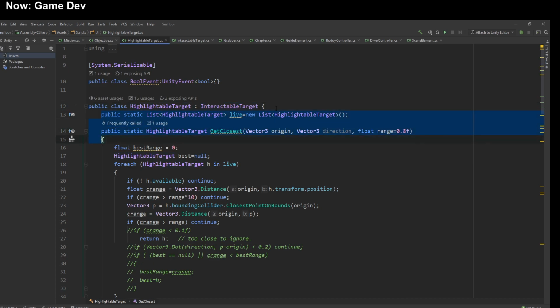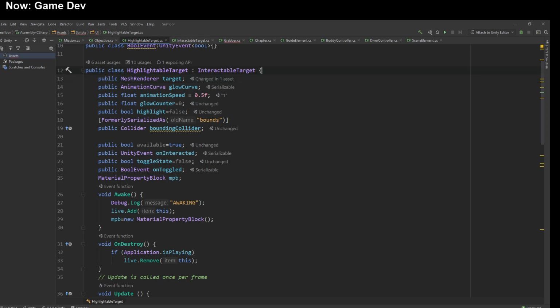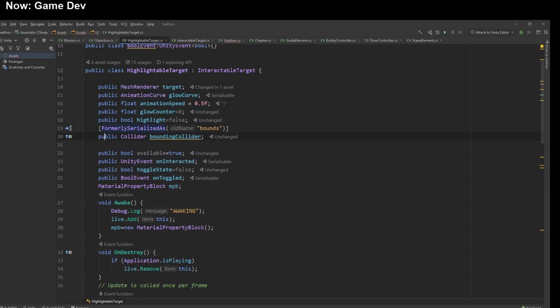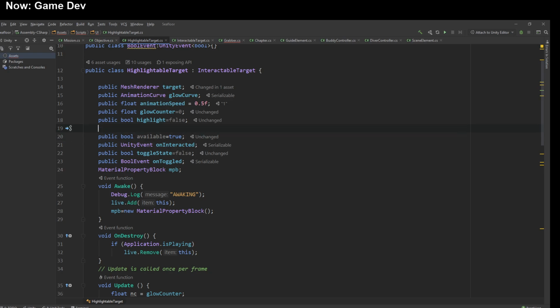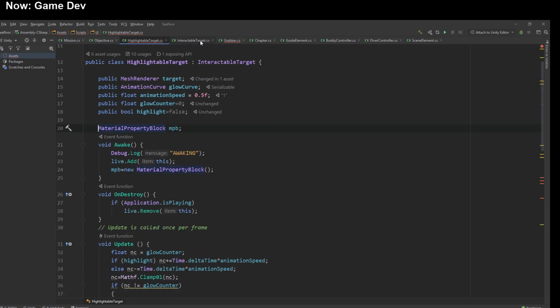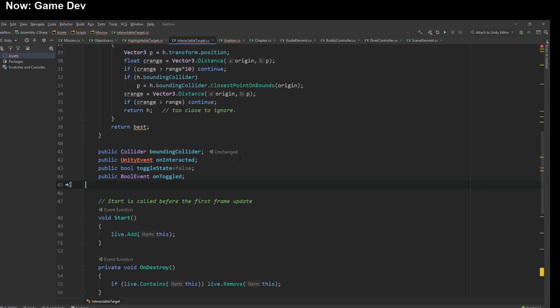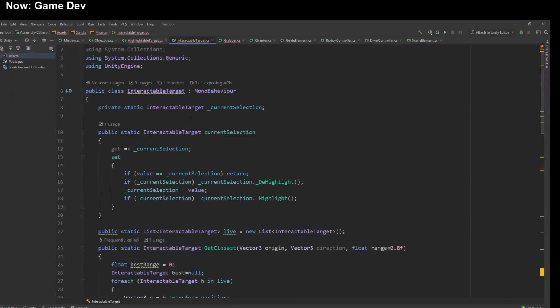We don't need this. We don't need this. Don't need this. Don't need this. This uninteracted toggle state untoggled. I think that these probably need to be put into the interactable target, but I'm not sure that I like them. So I'm not sure they'll stay there.